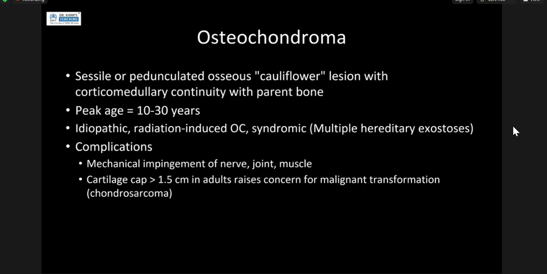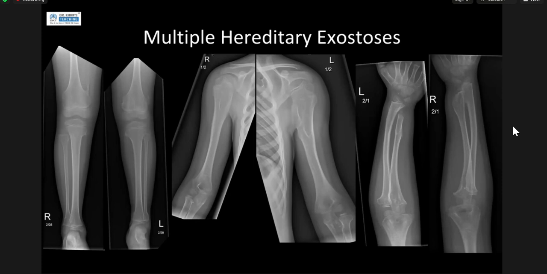So there are other associations when you have multiple osteochondroma. It's known as multiple hereditary exostoses. And here's a lovely example of a patient where we can see lots of different types, so broad-based, sessile, pedunculated osteochondromata throughout their limbs. This is an autosomal dominant condition, and again, you would be assessing clinically for any pain or mass enlargement. I think there's a very low incidence of transformation, around 1 to 2% to chondrosarcoma.